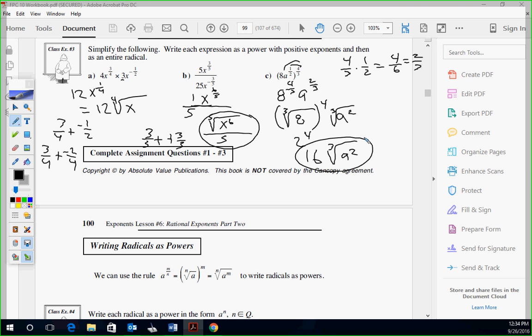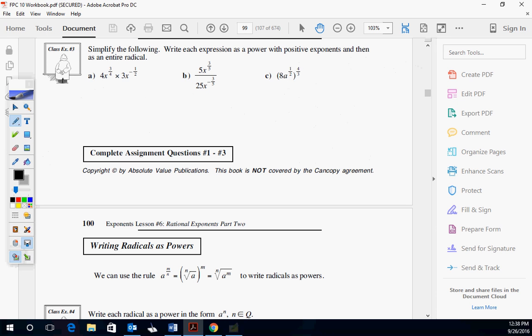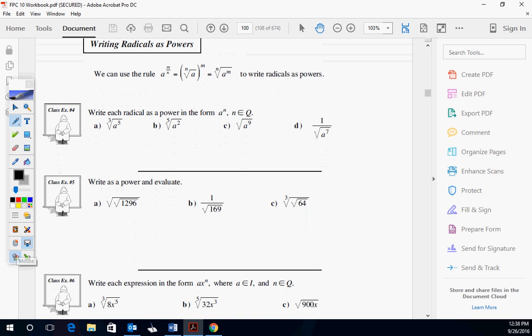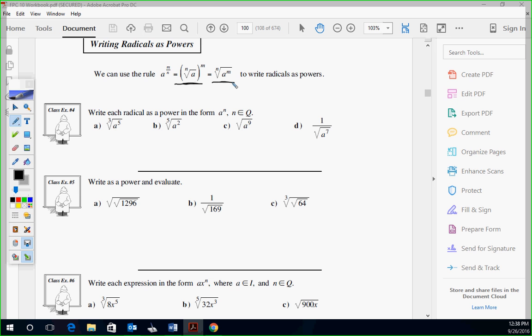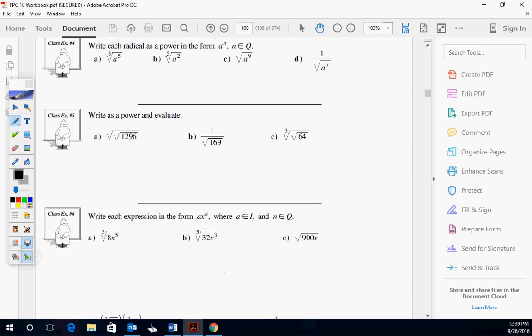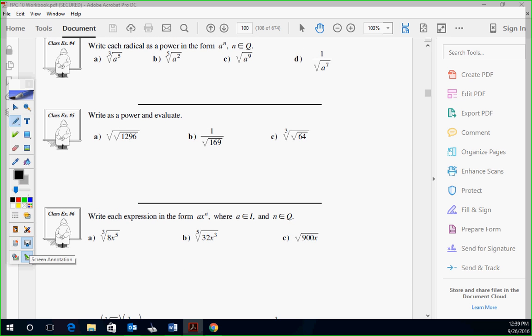This is lesson 2 of it. So Spencer should be feeling good then. Okay, so we can use the rule here. So a over the m and the m, they're just showing the different ways to write it. So again, back to what I was telling you, Ollie, it shows you right here there's 2 different forms that you can write it as. Okay, so let's move that up. We have that rule on our previous notes. All right, all this means is just real numbers. So in the form of a at the end, n has to be a real number. So it can't be imaginary, but we won't have any problem with that.